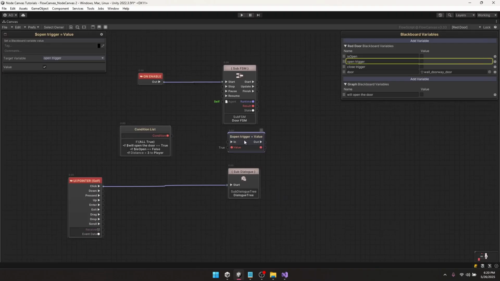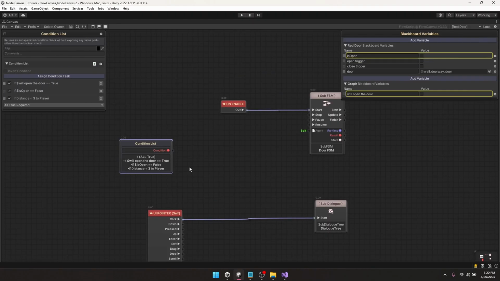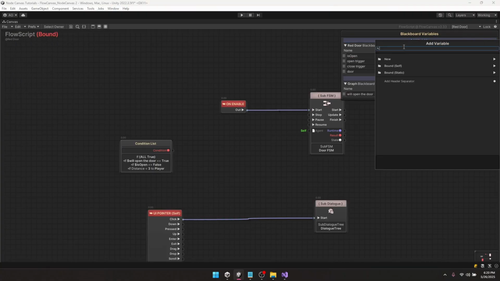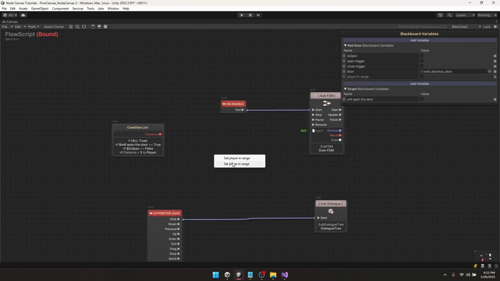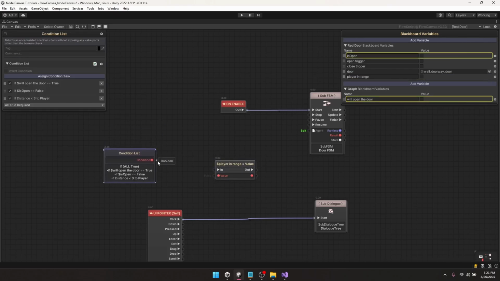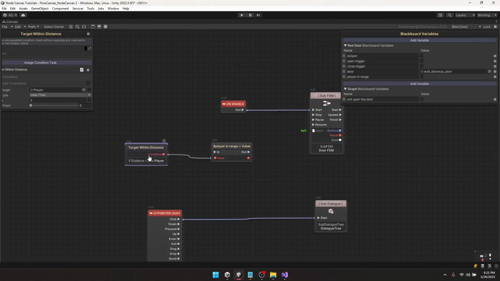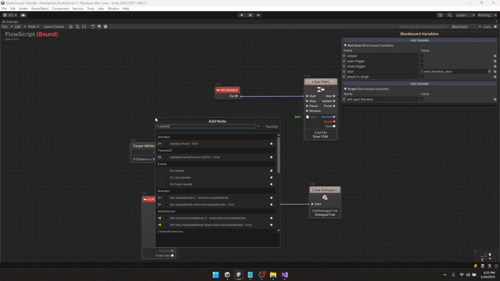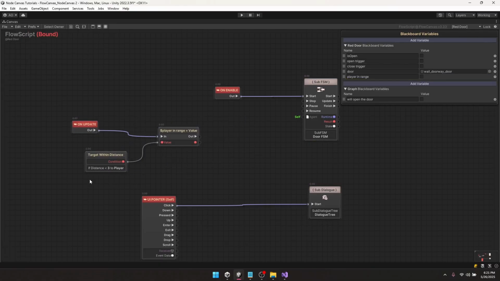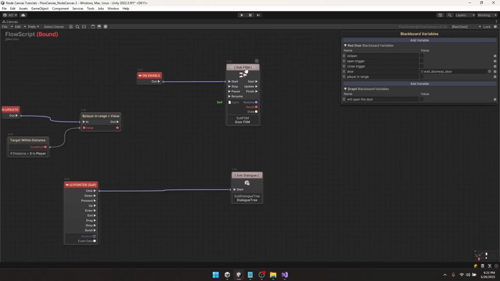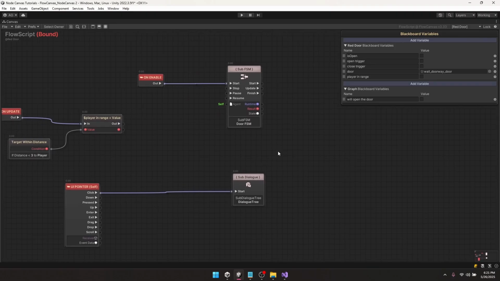And so actually I'm getting rid of this from here. And what I want to do is check if the player is close enough. So I will say player in range, and I'm going to set player in range to be equal to just this. And I can use an update event. So on update, we're going to write to that Boolean whether we're in range or not, and our sub finite state machine and our sub dialog will have access to that.